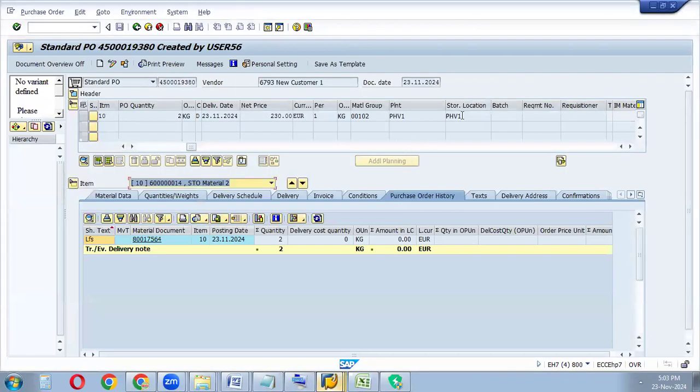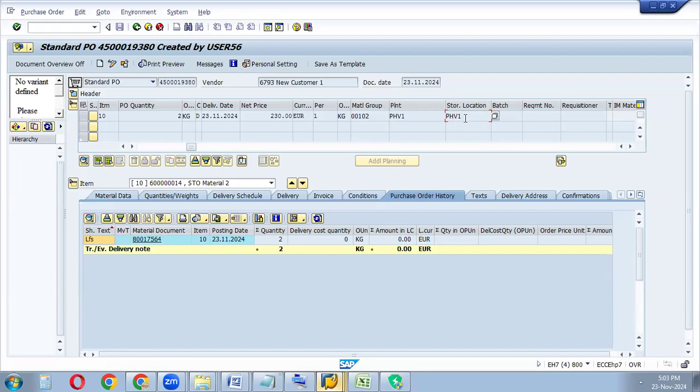Sorry, actually this storage location belongs to the receiving plant, right? So yeah, at the time of GR posting also, if there is no receiving storage location, it will throw the error at the time of goods issue posting. Okay, yeah. So this storage location we must maintain in the STO.